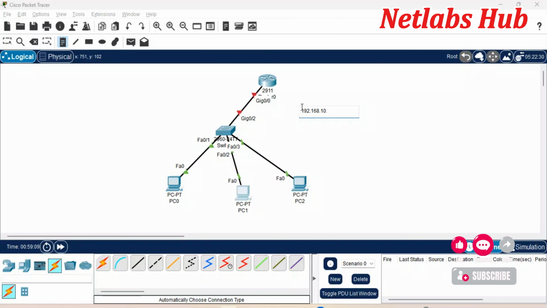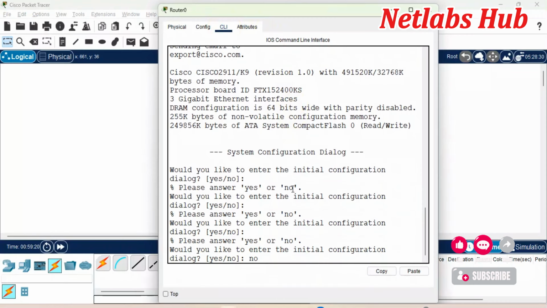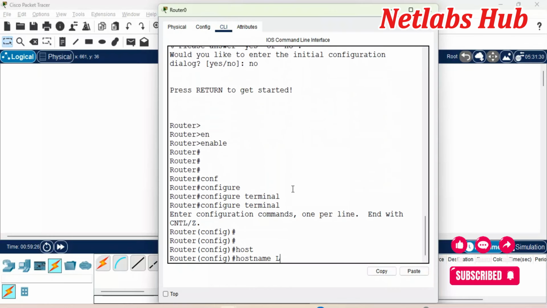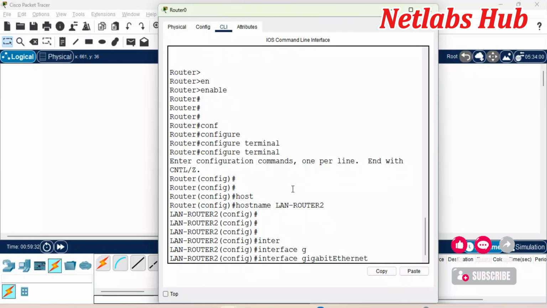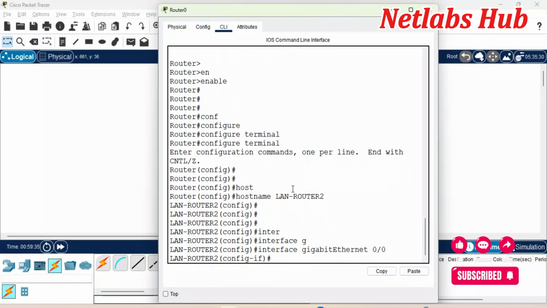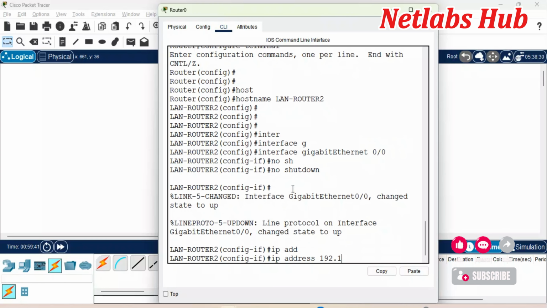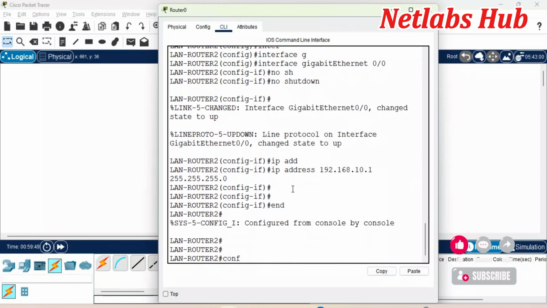So in this section, 192.168.10, that is the network part, then .0 means the host part, so /24. So this interface gig 0/0: enable, config terminal, hostname LAN router 2, then interface gig 0/0, no shutdown, ip address 192.168.10.1 255.255.255.0 and config terminal.